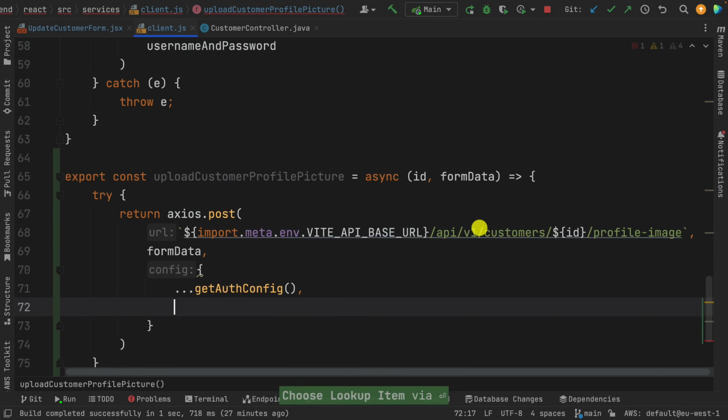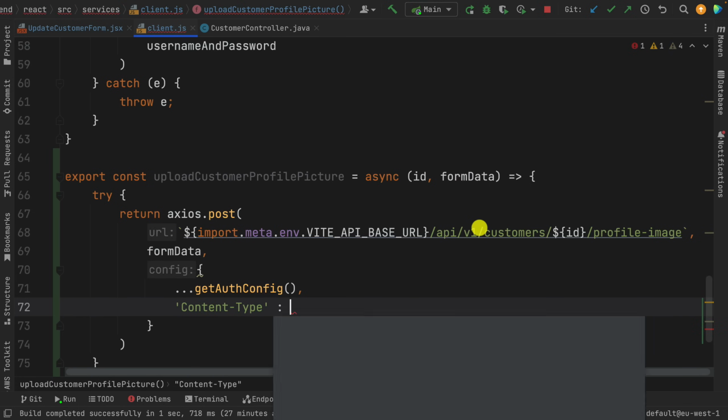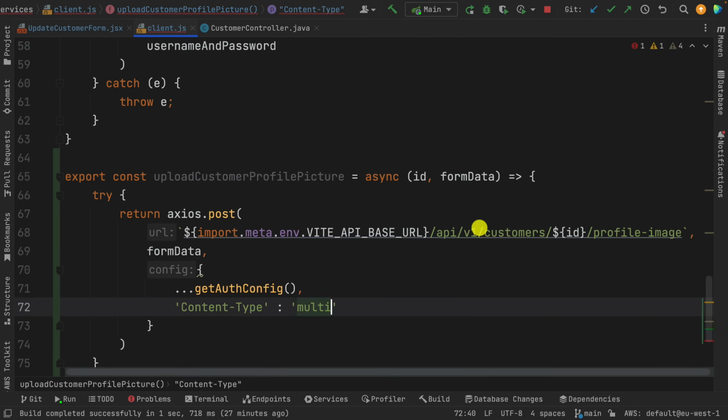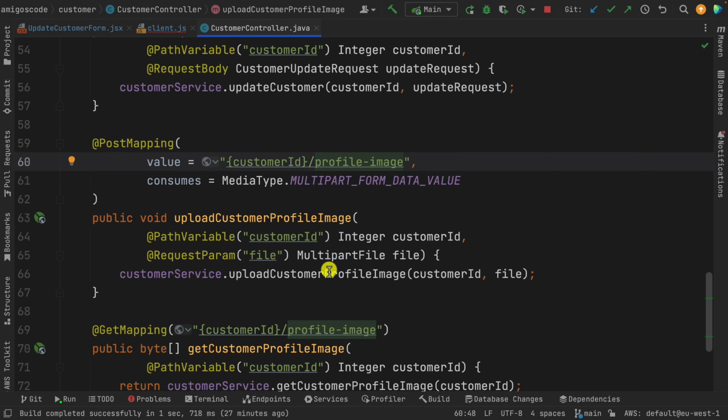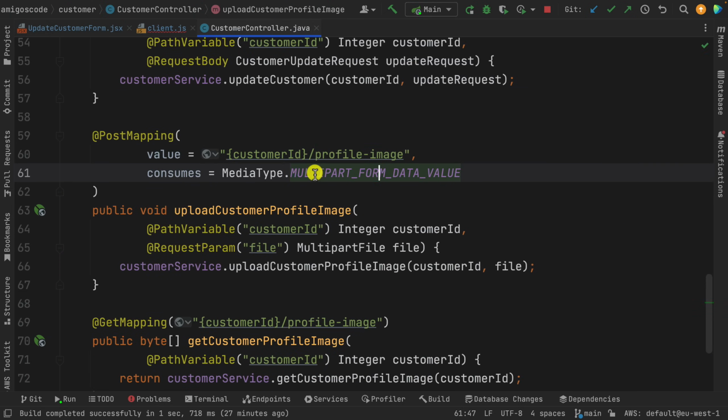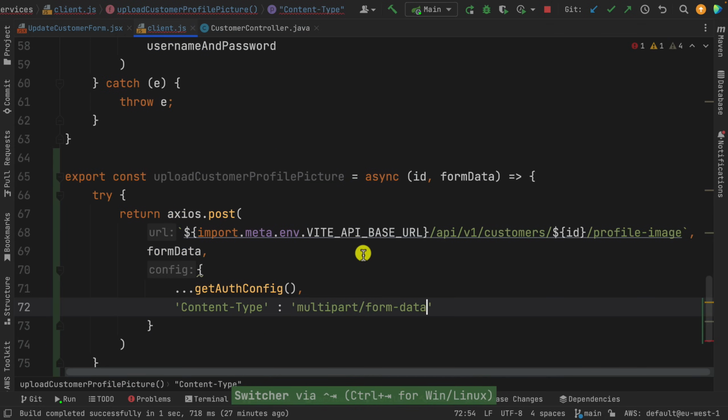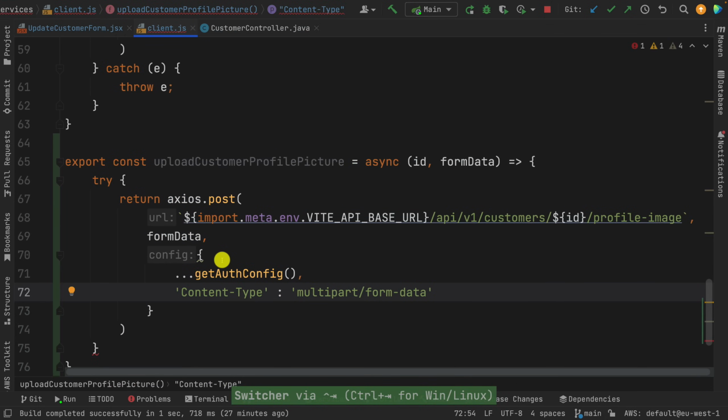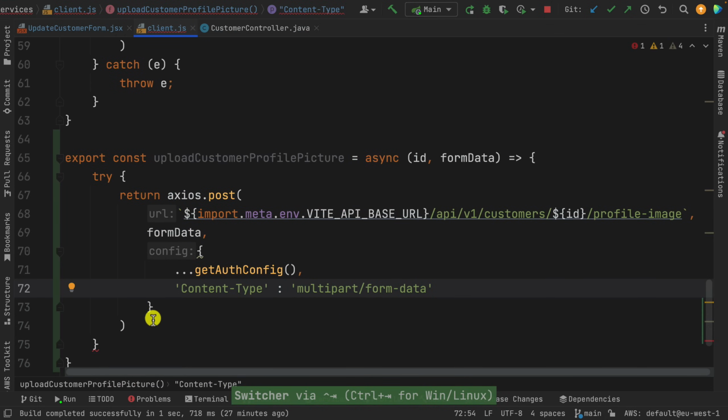But also what I want to add is content-type, and this will be multipart/form-data. So have a look. If I open up customer controller, this is exactly what we've done before, multipart form data. So here I'm just specifying on the client as well. And this should be it.